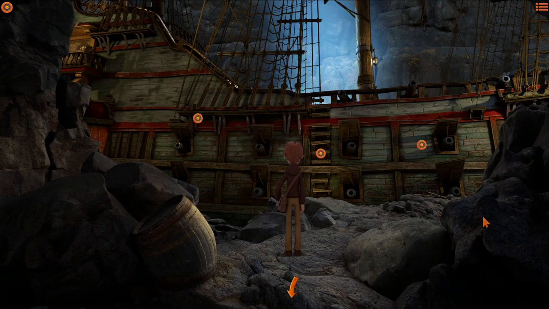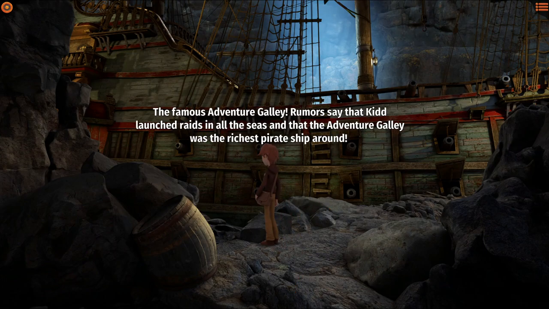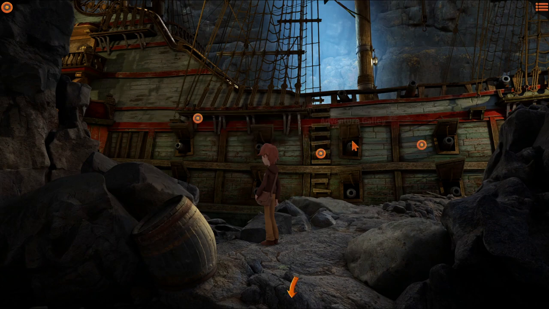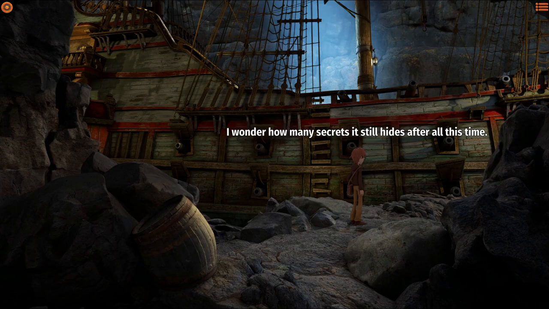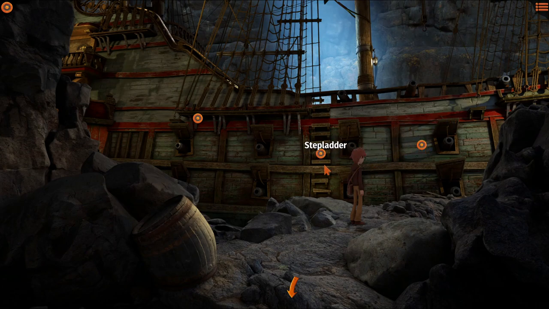Kid's ship. Well, let's take a look. The famous adventure galley. Rumors say that Kid launched raids in all the seas and that the adventure galley was the richest pirate ship around. It's an amazing ship, and its preservation is practically perfect. I wonder how many secrets it still hides after all this time. I guess let's get on board.